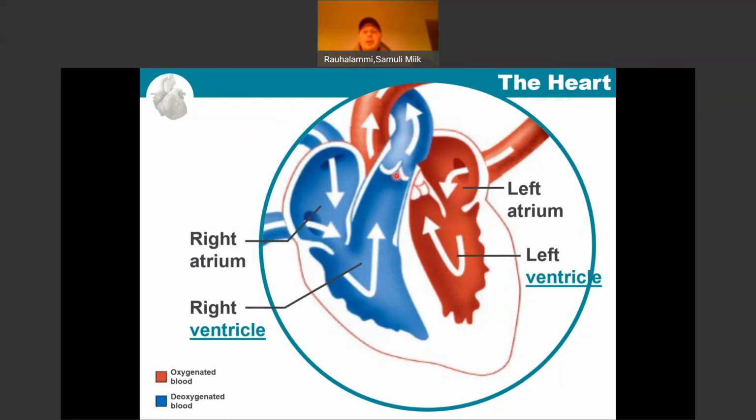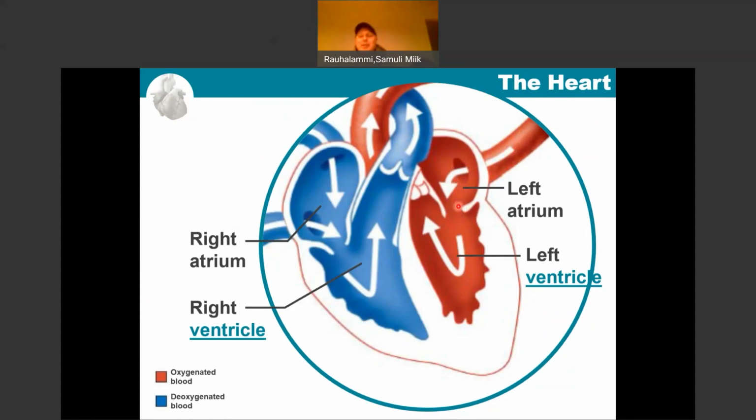And again, the role of the pulmonary valve is to ensure that blood cannot return back in a direction that it shouldn't be flowing. And from the pulmonary trunk, this deoxygenated blood, notice it's all deoxygenated on the right hand side, goes to the lungs, gets reoxygenated, and now it returns from the lungs high in oxygen to the left atrium. From the left atrium, blood travels to the left ventricle as the left atrium contracts through our left AV valve, or bicuspid valve, or mitral valve. Many names there that we can use.